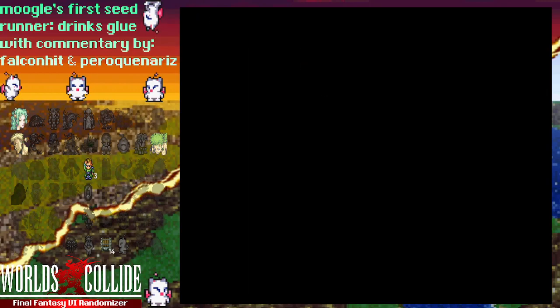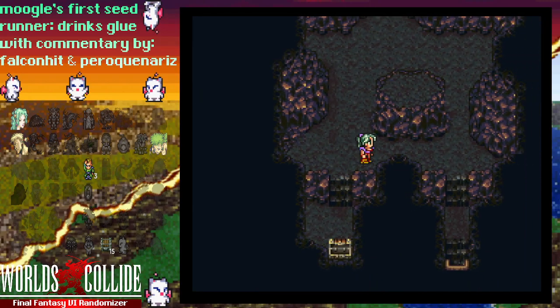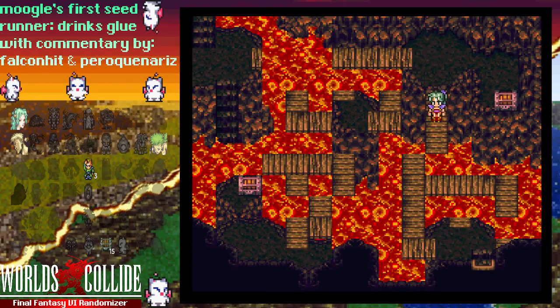Pop quiz, Falcon Hit. How many chests are in the Imperial Treasure Room? 13? Beautiful. I was gonna say 10. It's 13. Sure. I know because I just counted.